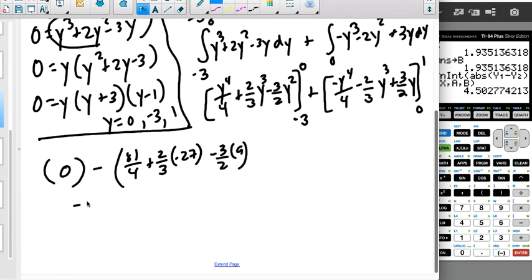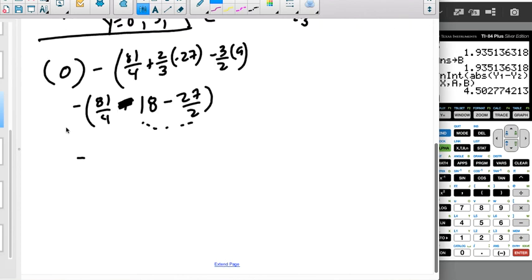So this first one is a negative times, this is 81/4 plus, I can cancel the 27 and the 3 to get a -9, so that's minus an 18, right? And then this is a minus 27/2. So this thing's definitely going to come out positive because these numbers are bigger together than this number. So it's definitely going to come out positive.